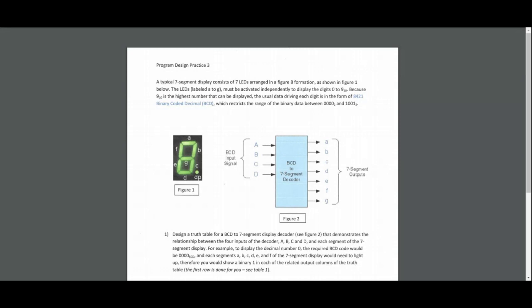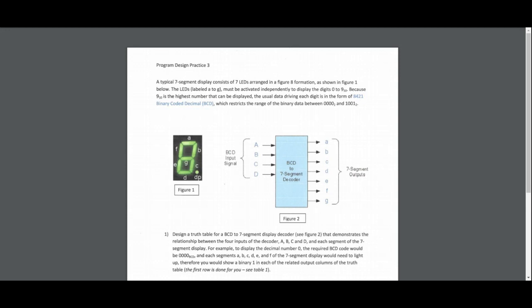So when you have some kind of device that has a display panel and it displays numbers 0 through 9, they use a device like this, a 7-segment display. It's either LED or LCD. This is an LED. What you see in figure 2 is a logic circuit to drive it. Now on the left side, you see capital A through D.